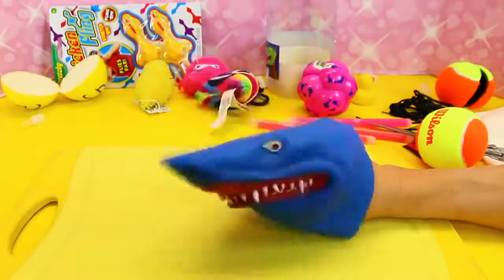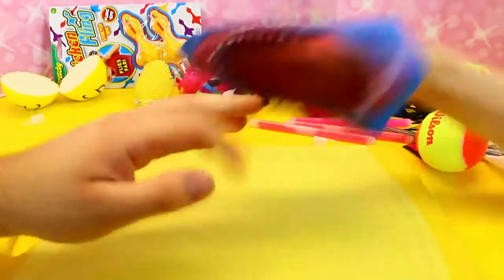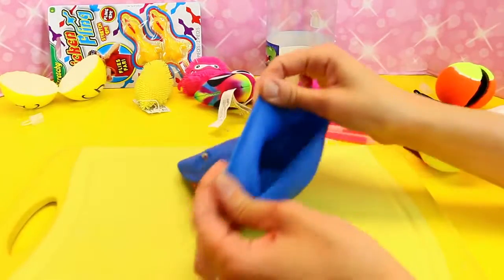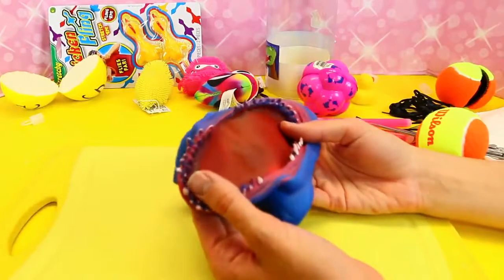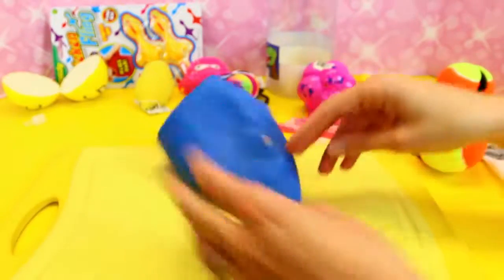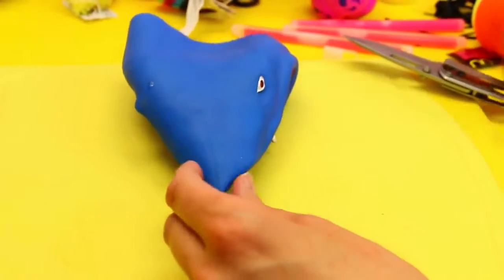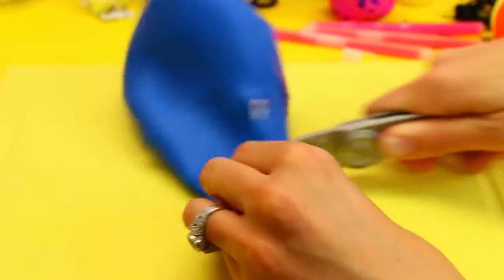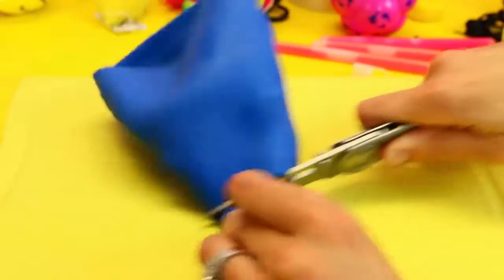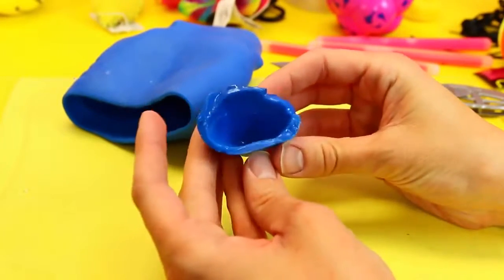And last but not least, the shark — it's Bruce. He's kind of interesting because he's like thinner rubber here, but near his mouth it's really thick. I kind of want to see what it looks like inside. It comes in right here, and the nose too — we'll start with the nose. So it's like this jelly — ooh, look at that, it's shiny! Yeah, it's really shiny and really thick.